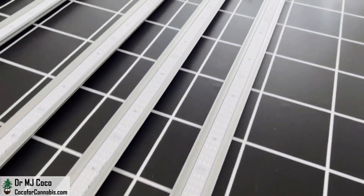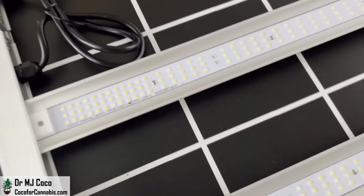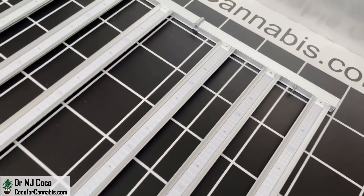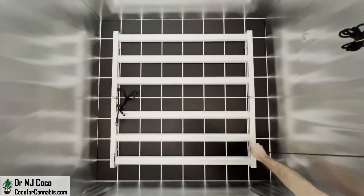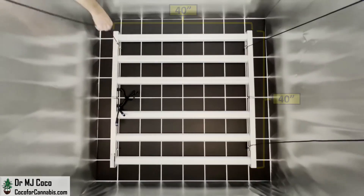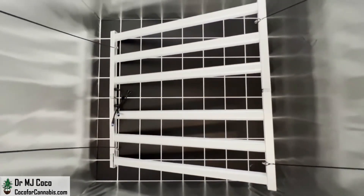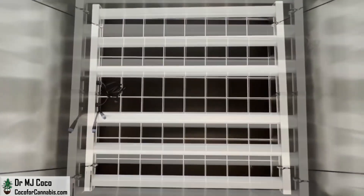The fixture itself consists of six LED bars with an aluminum frame and heat sinks. The Samsung LM301H diodes are algorithmically distributed toward the end of each bar, and you can see the gap between the bars is larger in the middle. The KS5000 is also several inches larger than other fixtures in this class — it measures an even 40 inches on each side. Other 4x4 fixtures will actually fit in a 3x3 tent, but this one won't. The large frame and algorithmically distributed diodes are designed to promote uniform coverage.